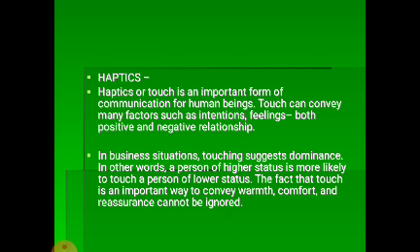Then haptics. Haptics is the sense of touch. Let me tell you, touch can convey both positive and negative feelings. In business situations, touching suggests dominance. If your boss is touching you, it shows encouragement, and side by side it shows dominance also. In other words, a person of high status is more likely to touch a person of lower status. The fact that touch is an important way to convey warmth, comfort, and reassurance cannot be ignored.